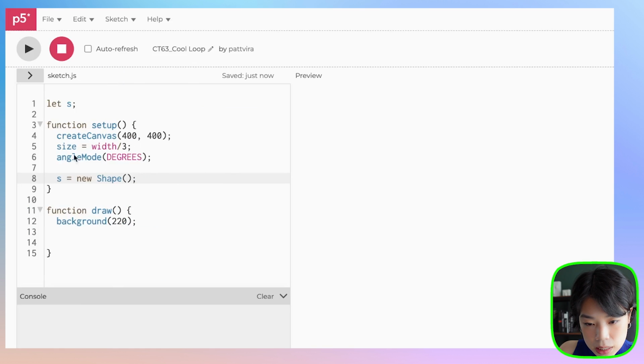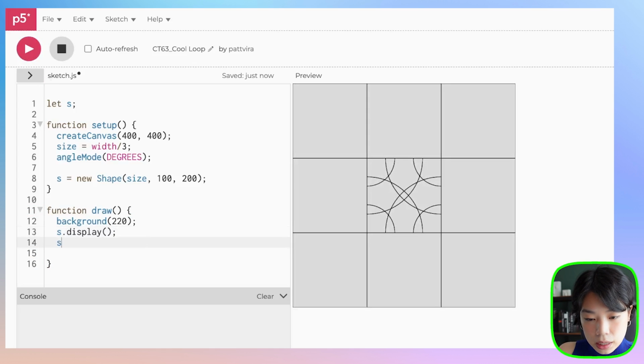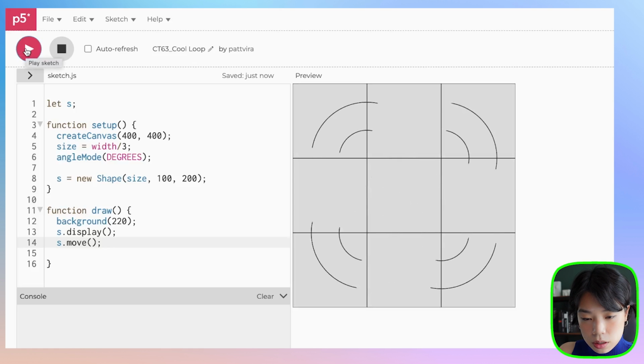All right, so size has to be width divided by 3, right? And then d_in, let's do 100 and then 200. And then we call those methods. So s.display, run, okay, and then s.move. All right, okay, code's still working.